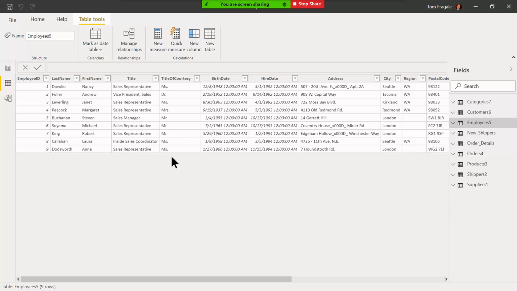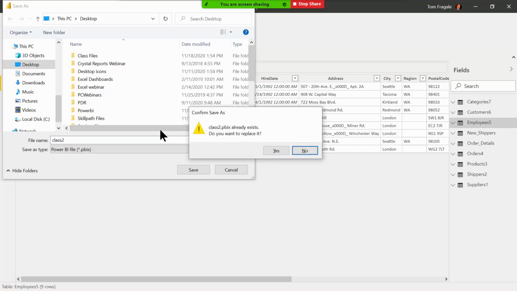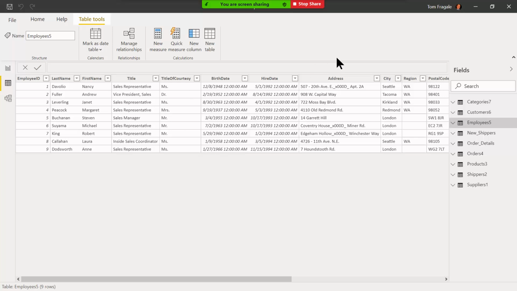Let's go ahead and save this one now. So I'll just pick on Normal Save. And I'll call this one Class 2. And then I already have a Class 2 from the last time that I taught the class, so I'll just overwrite that one with yes. Let's do some more things with our Power Query now. So now we'll get into manipulating the data. I want to be on the Data tab on the left-hand side. Data on the left.